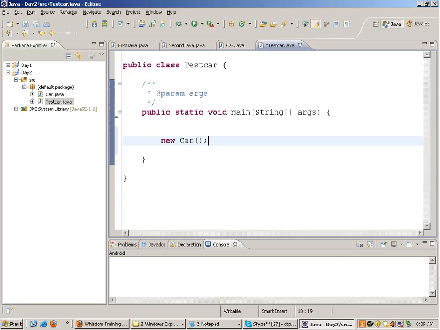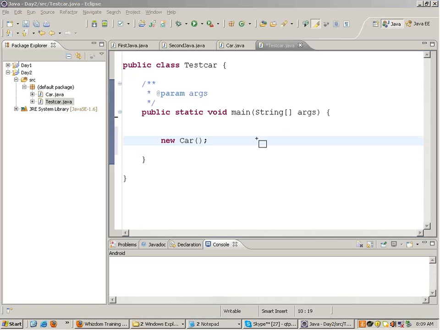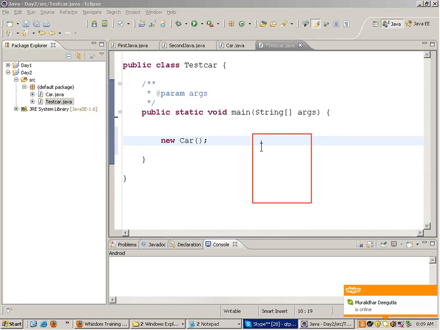Basically, when you write new Car, in the memory you end up creating the object of that class with the property name. Okay. But this object cannot be accessed. You will come to know what an object is.